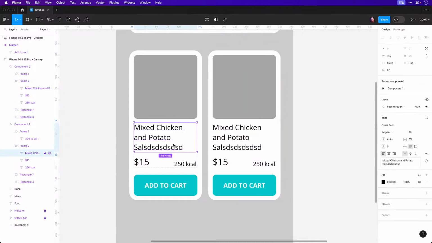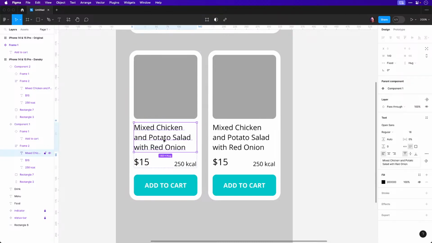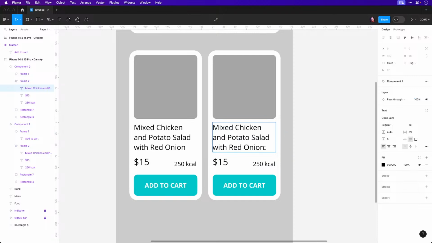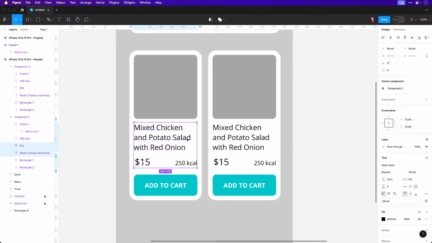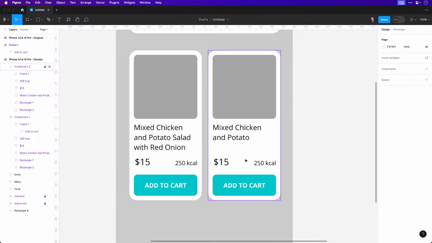So I think in this particular example, I probably wouldn't auto layout those three. Just so if this was, let's say, there we go, let's add a mixed beef and potato salad, I kind of want that to stay at the bottom. Oh, have I still got the auto layout on? Hang on, let me go back. Yeah, there we go. Just so they stay in a fixed position.